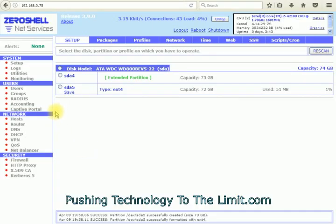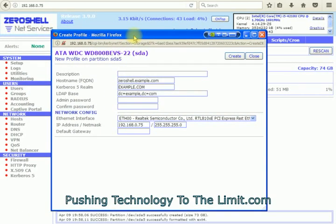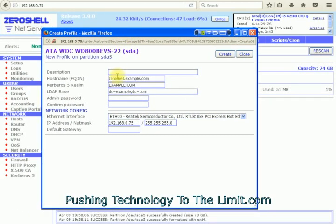Okay, so now here we are. Now we can create our profile, and just drag this back over. So just create a name. Like I can do test.